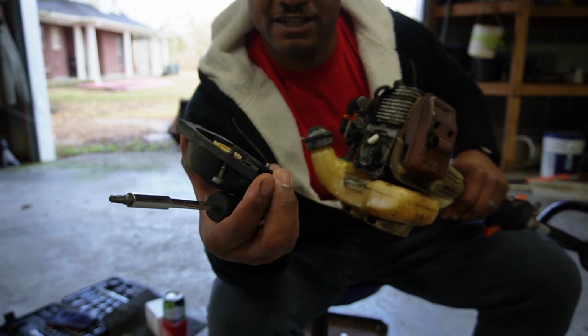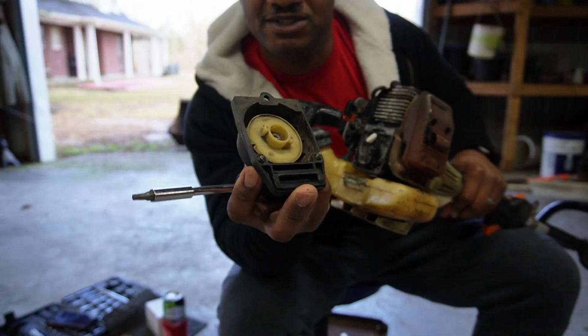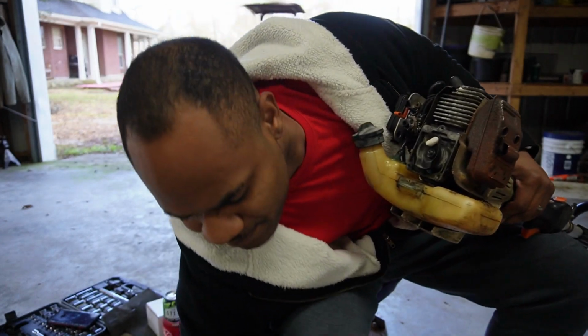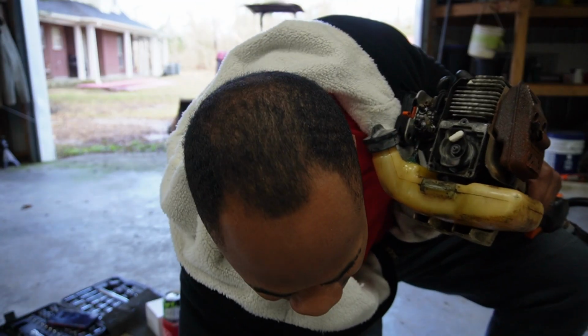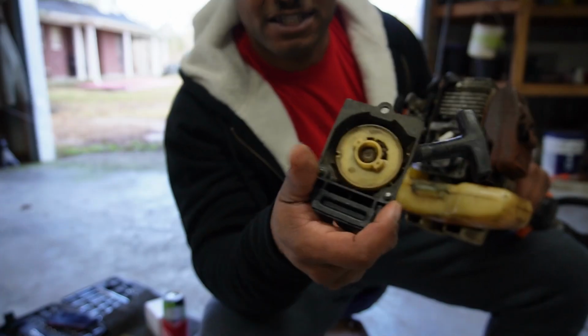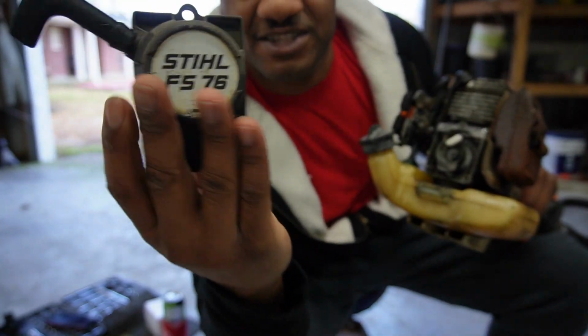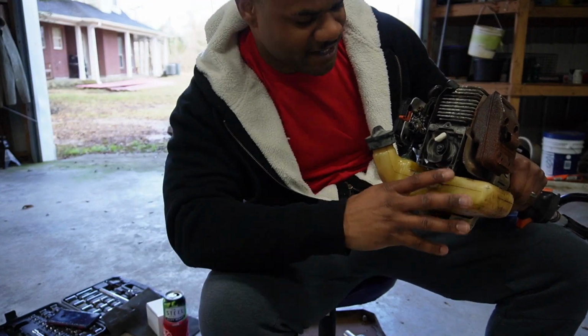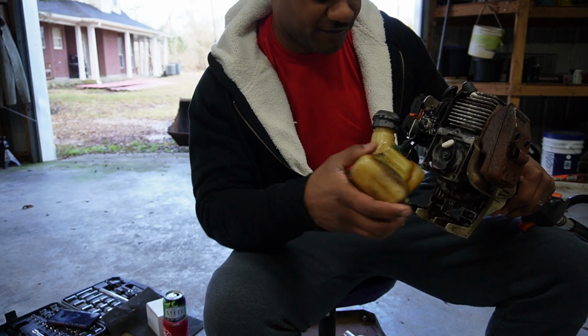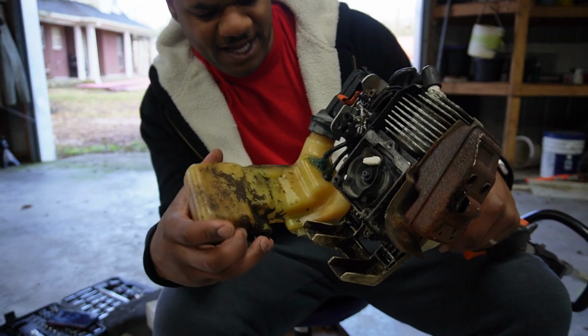It's a pull string. Make sure you don't lose your little gasket, I was gonna say, and then popped out. Just put that back in there, goes like that, like such. See, two different screws in there. That's what I was telling you. But like I said, it's put together, you better enjoy your free. Tank comes out like that.